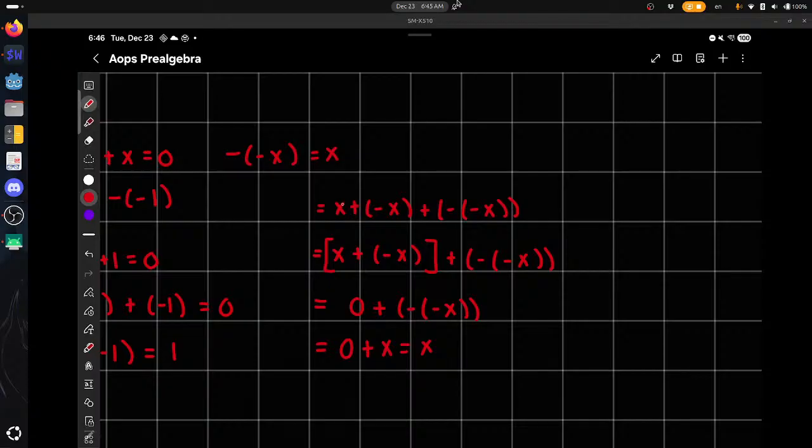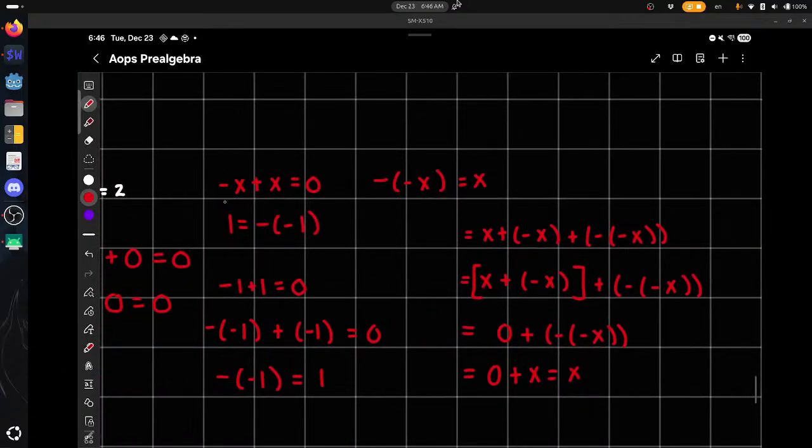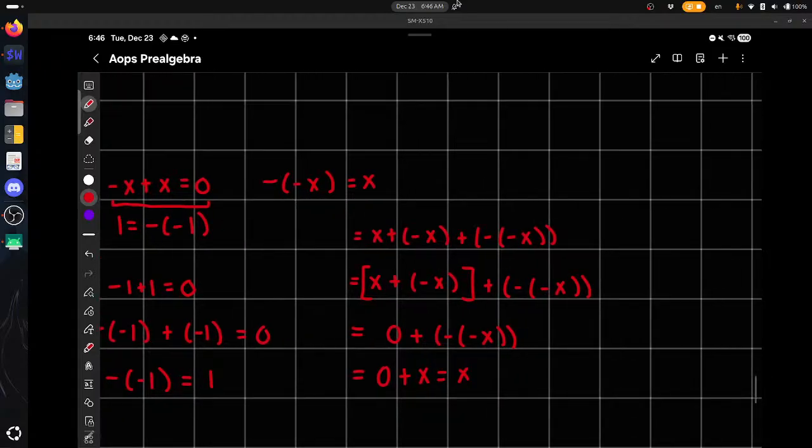So that is, we're adding x, its negation, and then its double negation, or the negation of negation x. By the associative property of addition, we can then add these three in any order. If we start by adding the first two, we have 0, which is true because we've already stated this property. Yeah, and then we're left with this expression. However, suppose we start by adding negation x plus double negation.